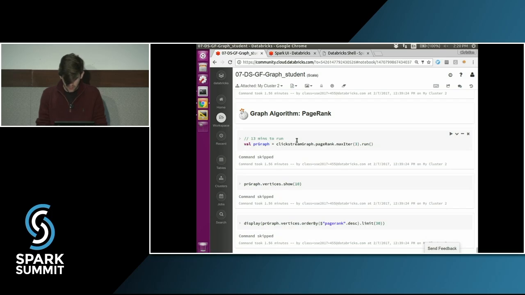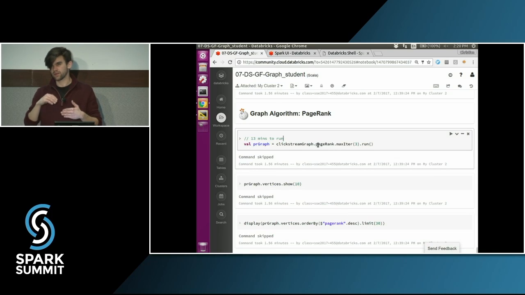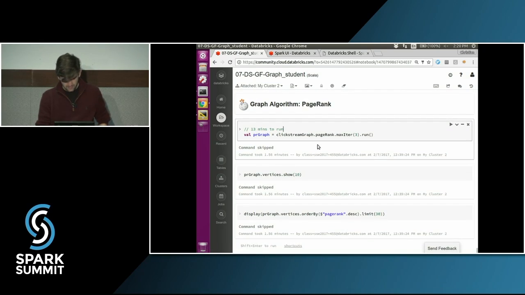But in a very similar way, we can also run PageRank, which, for those of you who've seen the PageRank algorithm before, computes which pages are most interesting or important based on the other links that are referring to them. And if you look into the GraphFrames API, you'll see a whole bunch of other functions implemented on graphs, these nice graph algorithms, like PageRank. I suspect the PageRank algorithm is going to take a while too. Yeah, it says 13 minutes here.